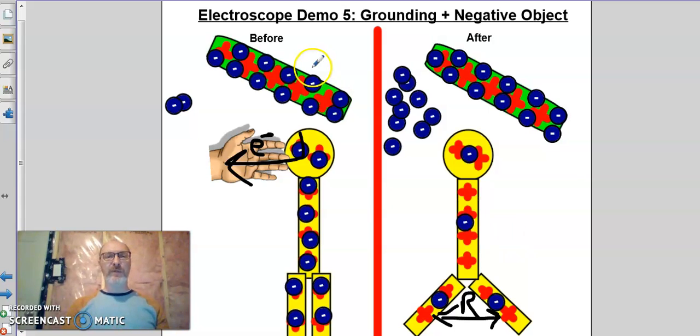So again, what happened? Just to quickly review: the negatively charged rod repelled electrons in the electroscope. They got pushed into the person's hand. That meant the electroscope had fewer electrons than it did before, and as a result ended up with an overall positive charge, and the leaflets stayed apart, repelling each other because they both have a positive charge.